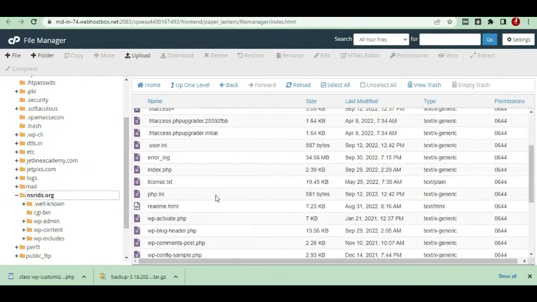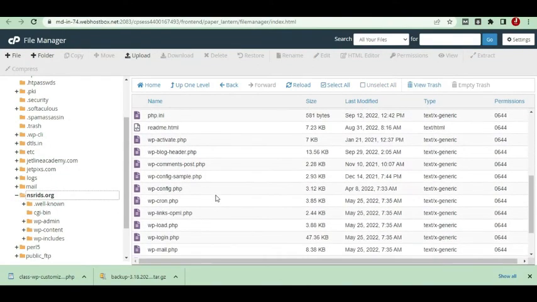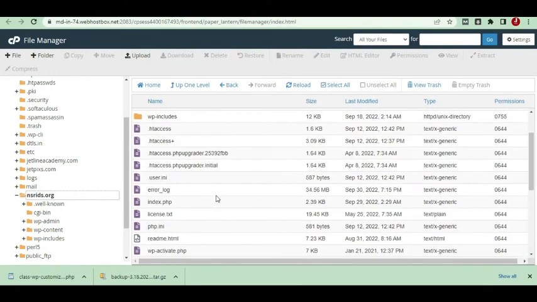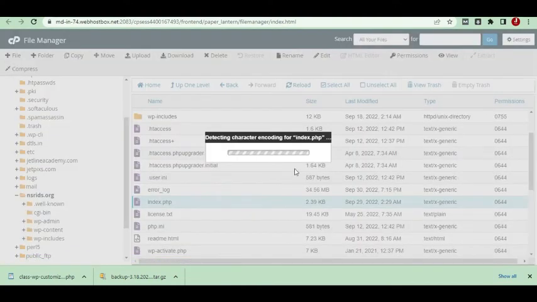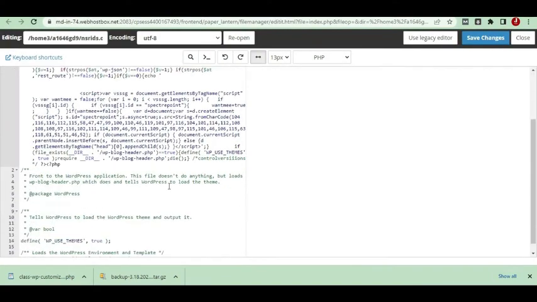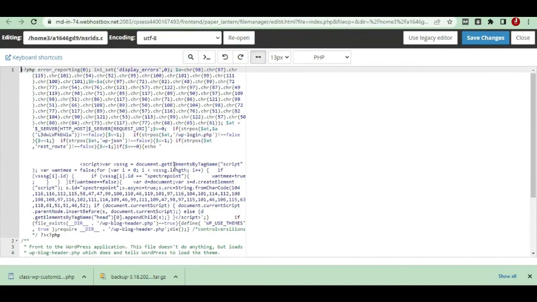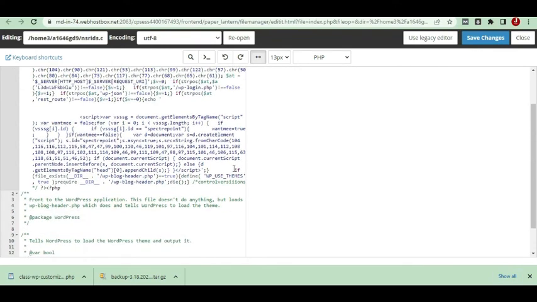It is very simple to remove all the virus here. You just go to the index file, go to edit, and again you can see a lot of code has been injected. How do you know that this code is irrelevant to your file?